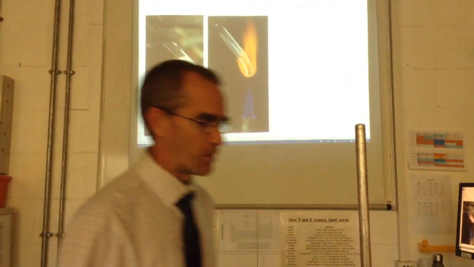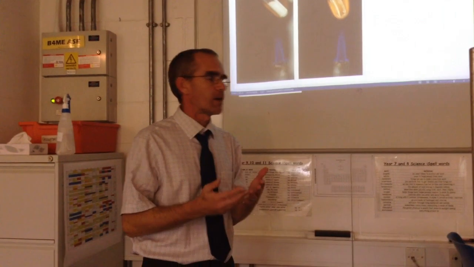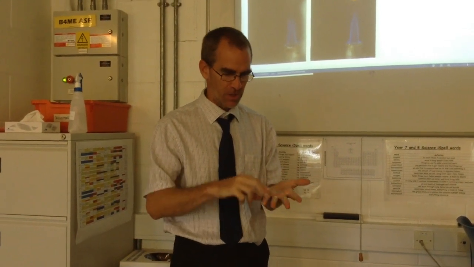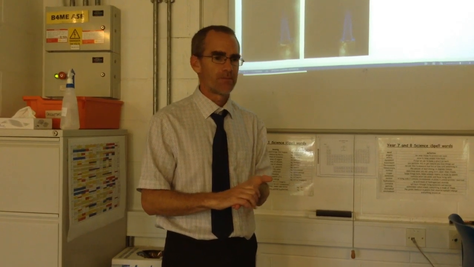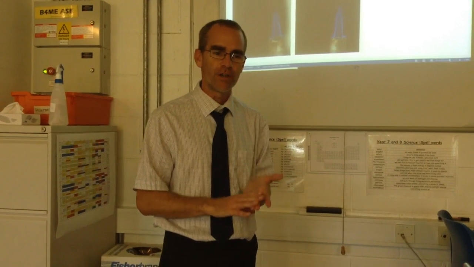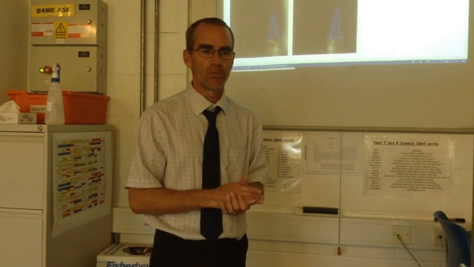So, in summary, ionic compounds, compounds where you're joining a metal with a non-metal, have 5 physical properties that you need to know about. Firstly, their appearance: they're white, they're crystals, they're hard. Secondly, are they soluble? Yes, they dissolve in water very easily. Thirdly, do they conduct electricity? Yes, when you dissolve them in water first, but they don't conduct electricity when they're solid. Fourthly, they are very brittle. And finally, they have a very high melting point.